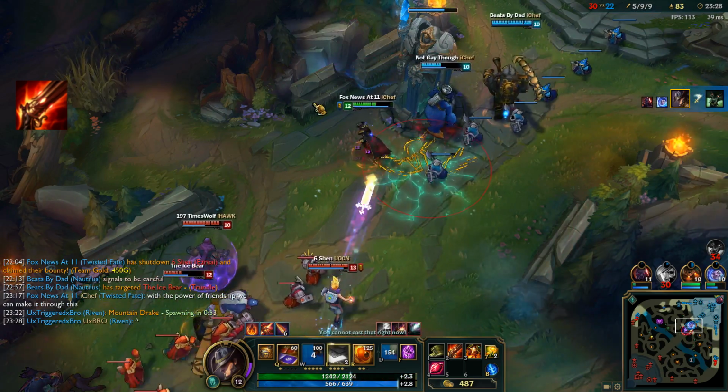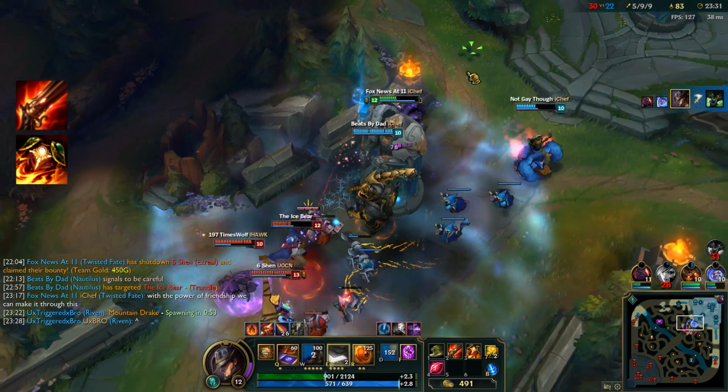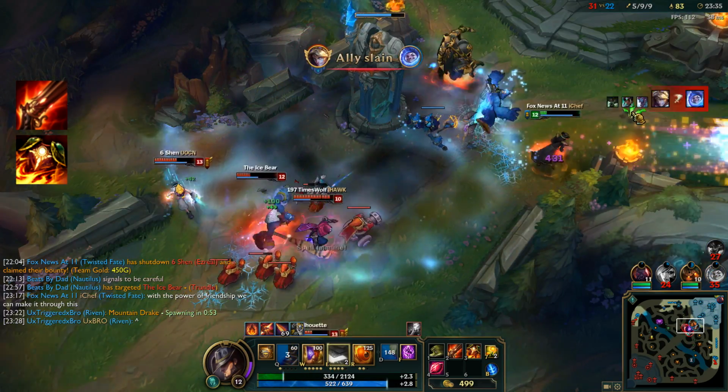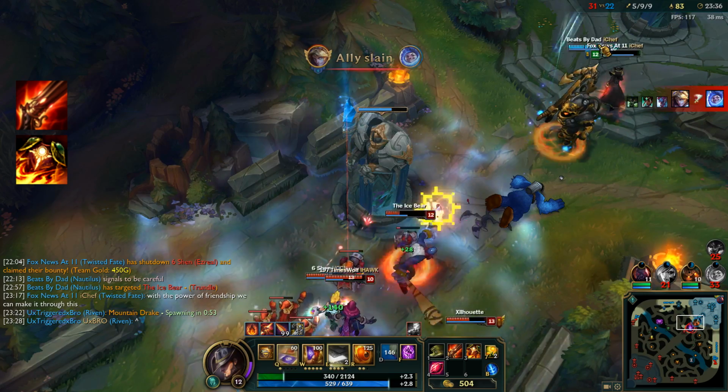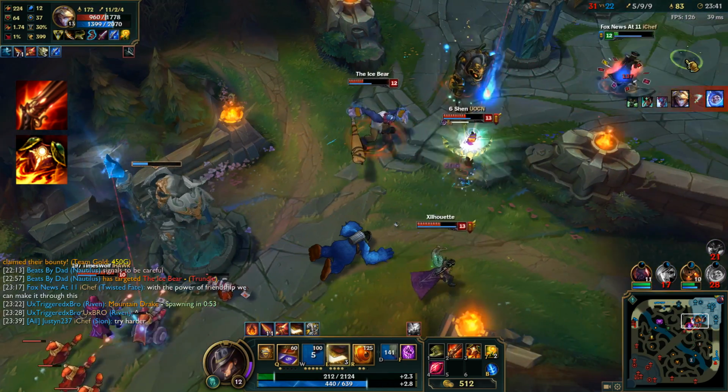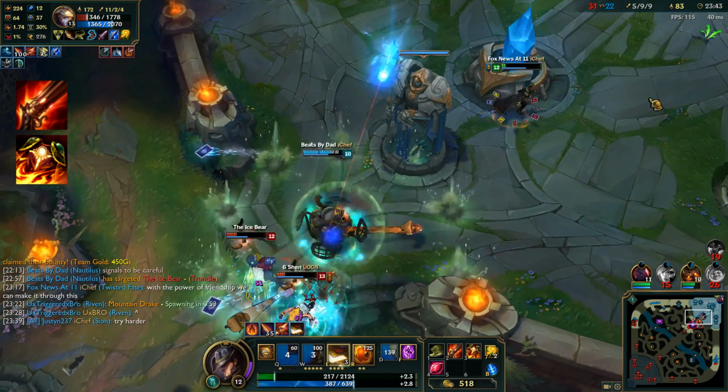So the next item you're going to get is a Sunfire Cape. You're probably thinking, why the fuck would you get a Sunfire Cape on a ranged champion? And to that I say, shut the fuck up and let me give my incredibly weak justification. On top of the health and defensive stats that it gives, the AoE burn damage will dissuade other people from trying to dive in and kill your more fragile teammates.